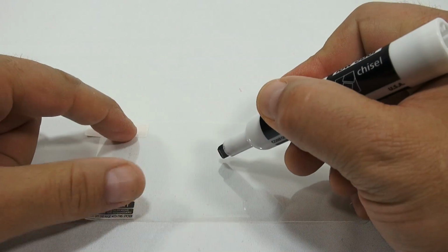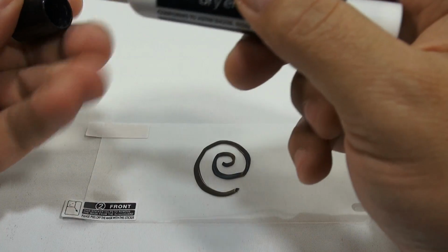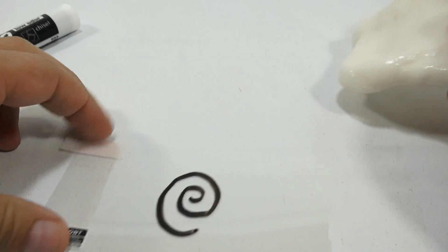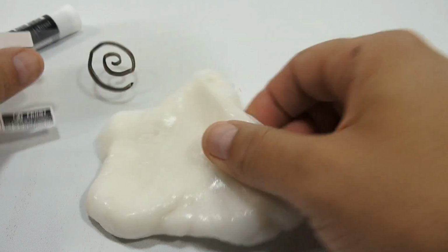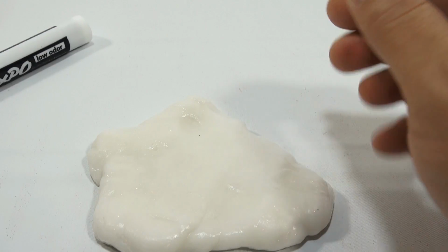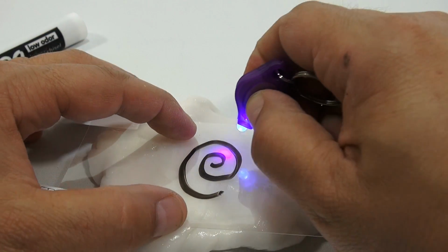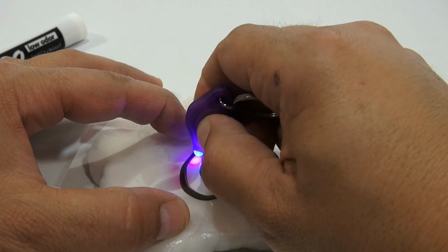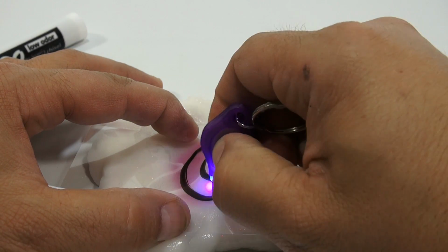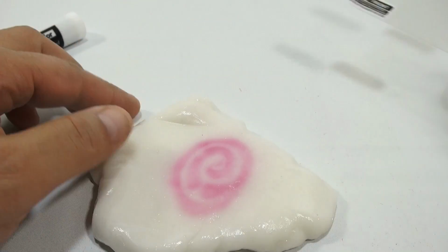Let's draw something like a spiral. Okay. Then you put it over the top. Lay this a little flatter here. Let's see if this works that way. And then you just do your light over it, all around it. It should just show the spiral through. We'll see. Maybe it's not thick enough. Ah, yeah, it does, see?